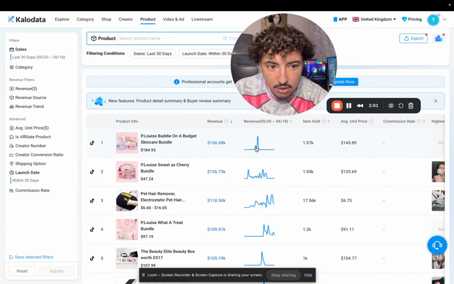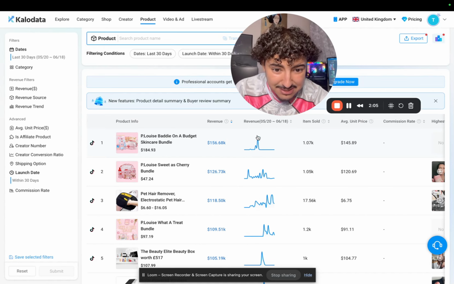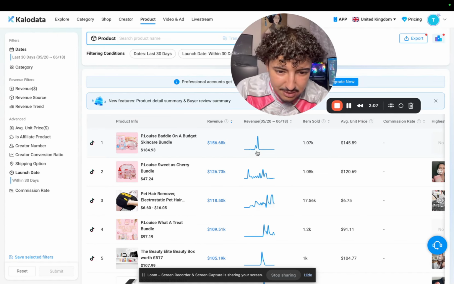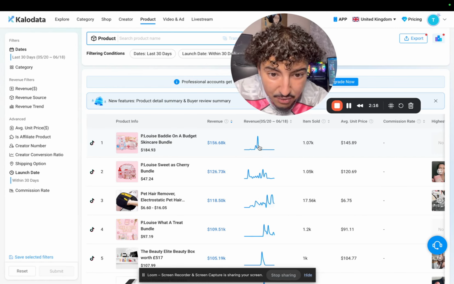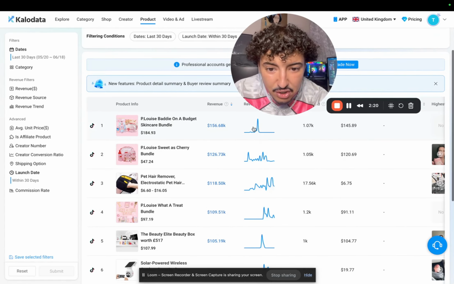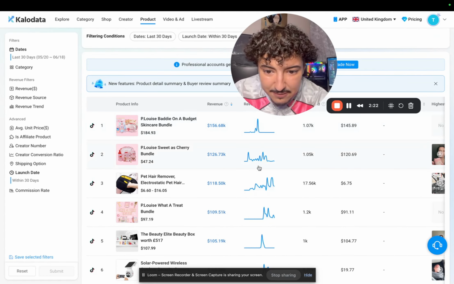So a rule to keep in mind is when you see a graph like this, it looks like a meme coin graph. Stay away from it. It means there isn't much longevity to the product. Because look, how come it's not popping off here? It must have been just one crazy viral video that blew up here, and ever since then, it hasn't been doing good. So stay away from this. Stay away from this. This is not too bad. This is not too bad.